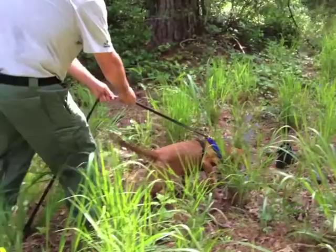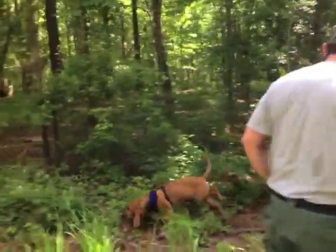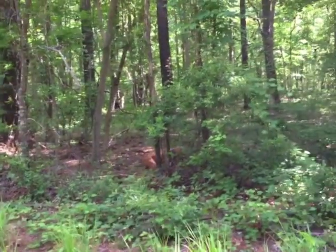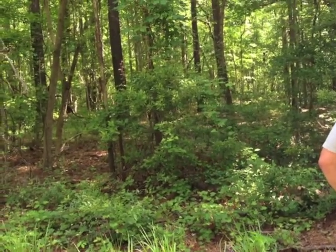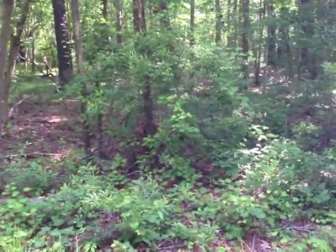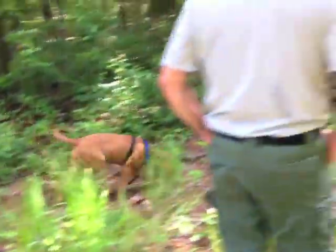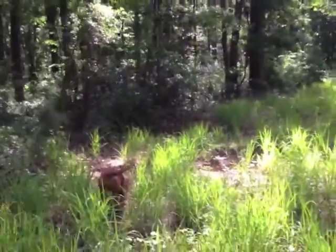Watch what happens when I get her on it immediately. She takes scent, heads off the trail for a second, and she has to use the bathroom. But what's really cool about this puppy is she does this behind the bushes off the trail, waits for a second, and then comes back on it and hits the trail immediately. This is actually pretty amazing for such a young dog — to remember what she was doing and come right back to the trail. It's important that when you're working and training a dog, you really let them work these things out on their own without you interfering.